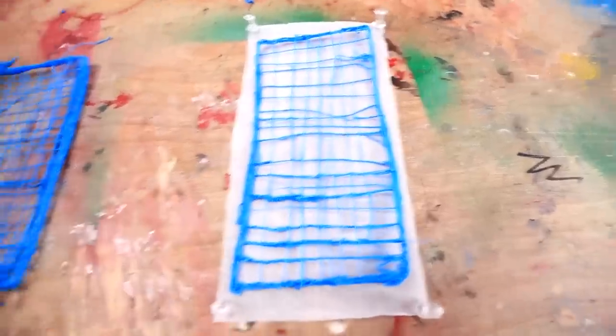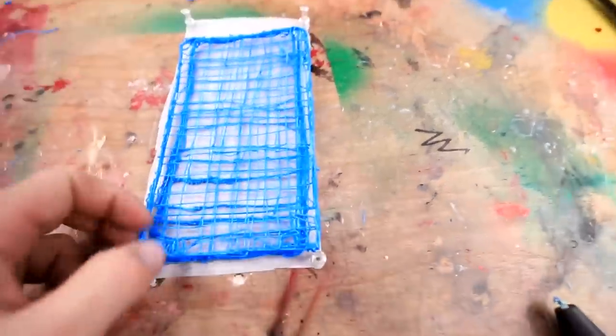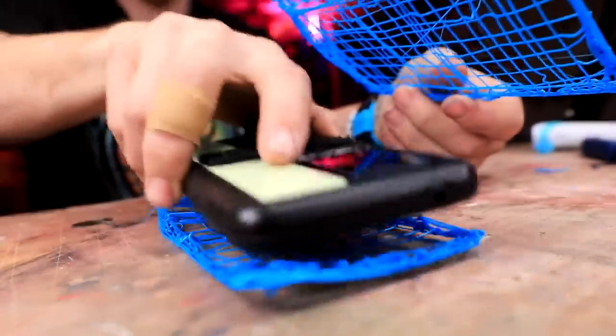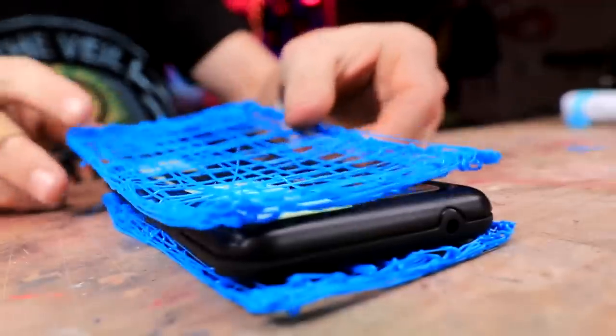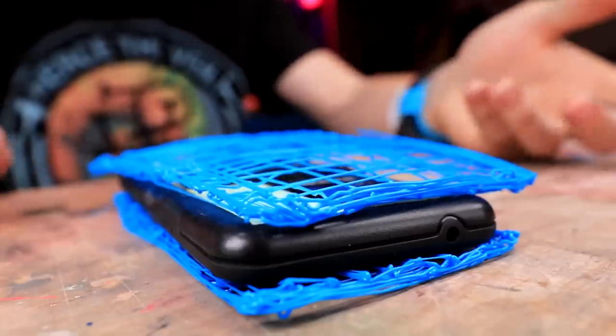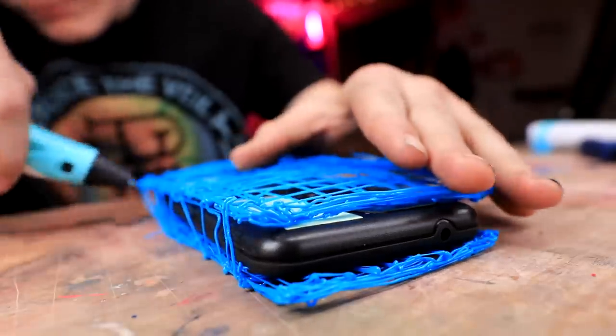Okay, so I finished the bottom and it is perfectly even with, oh no. Well, time to try and put them together, I guess. Okay, so I'm actually gonna put my phone in as a spacer. Oh my gosh. I don't even know if this will fit. What have I done? Okay, now I gotta make the sidewalls and hope that I can get this to work.